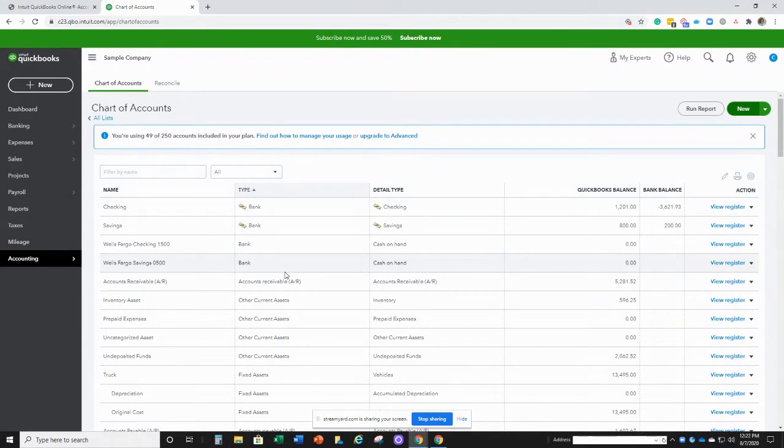So without getting too far ahead of ourselves, I just want to point out that if we are categorizing something in our bank feeds, which will all make sense in a later training, you have the option to say, hey, this deposit made into my bank came from Service A. This deposit came from Service B. So now when we pull our profit and loss, we are able to see that maybe you had $10,000 worth of sales last month, and you can see that $2,000 of it came from Service A and $8,000 of it came from Service B.